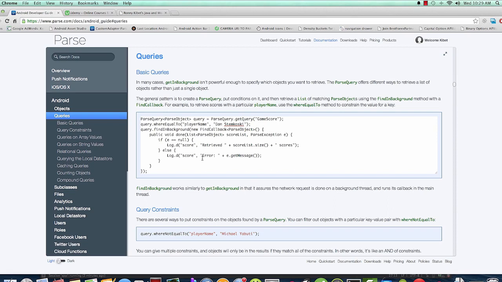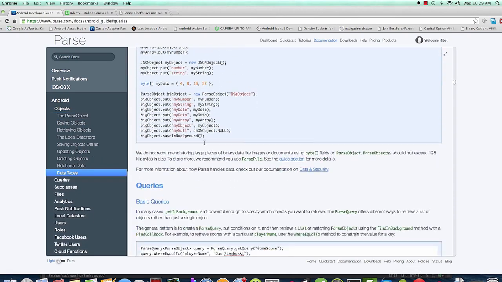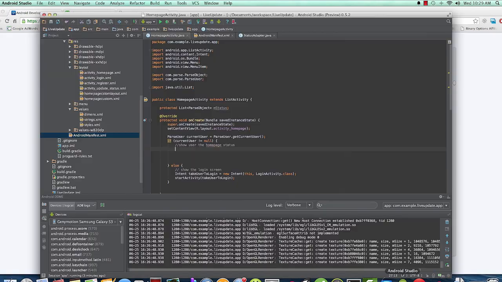So pretty simple. So we are going to just simply copy this, or in this case I'll just write it down for you, but if you need a detailed explanation about this, you can just visit parse.com and you'll get all the details. So let me just go ahead and show you how to use it.